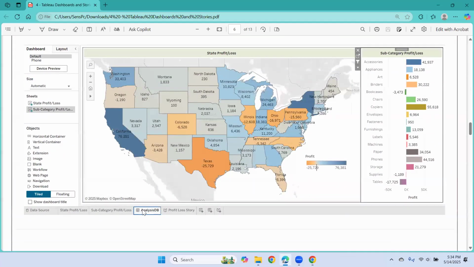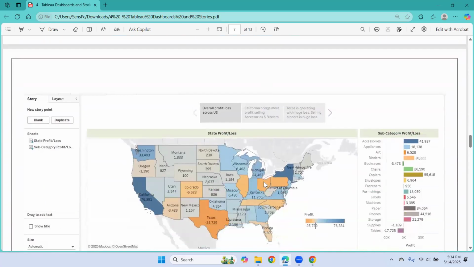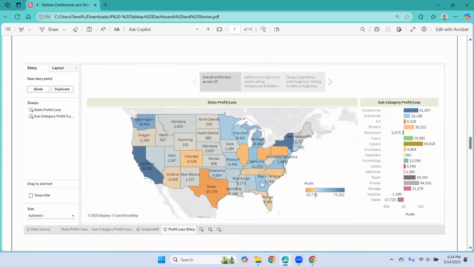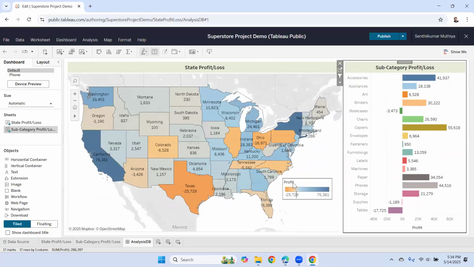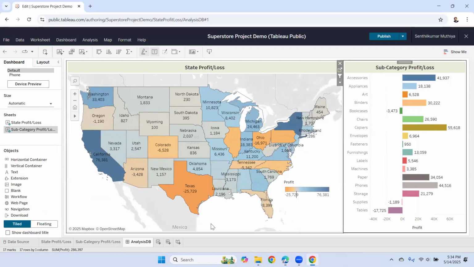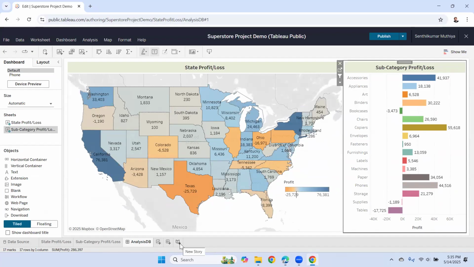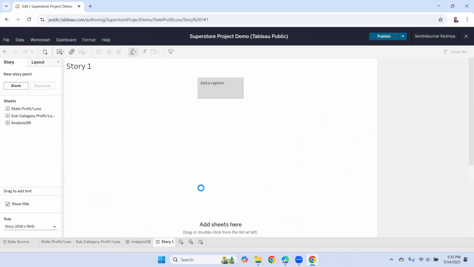So this is the dashboard, the analysis dashboard. Now what we want to do is talk about the story, what we are finding, right? So for that, we need to click the storyboard. This is the storyboard, a book kind of icon. So let's go to our visualization in Tableau, and then we click the last one. So story. We click the story. And here we need to adjust the screen resolution, right? The screen resolution will be at the bottom, in the bottom group for the storyboard. See here.